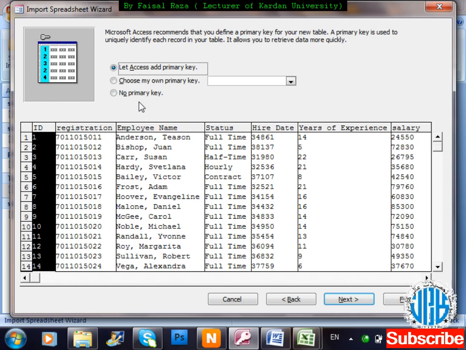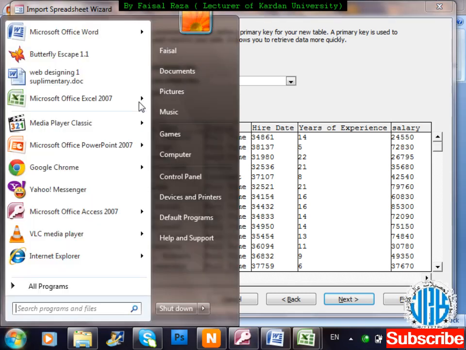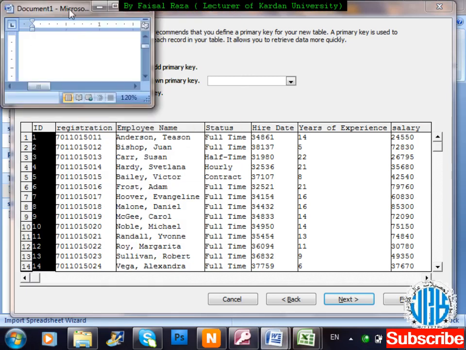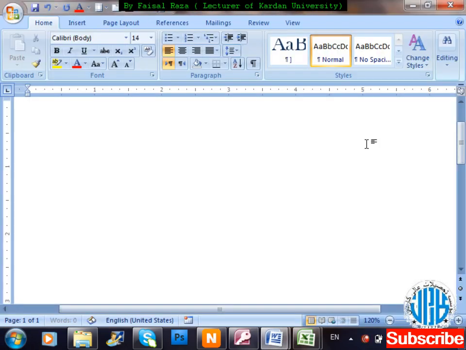Furthermore, if you are going to assign a primary key, what is the primary key? Inside Excel, we do not have any primary key. Inside Access, it is possible to create a primary key. What is a primary key? Primary key means that if you want to show something uniquely, it is possible with the help of a primary key. Here, a primary key has two properties. First I am going to write the definition of the primary key and then write its properties.